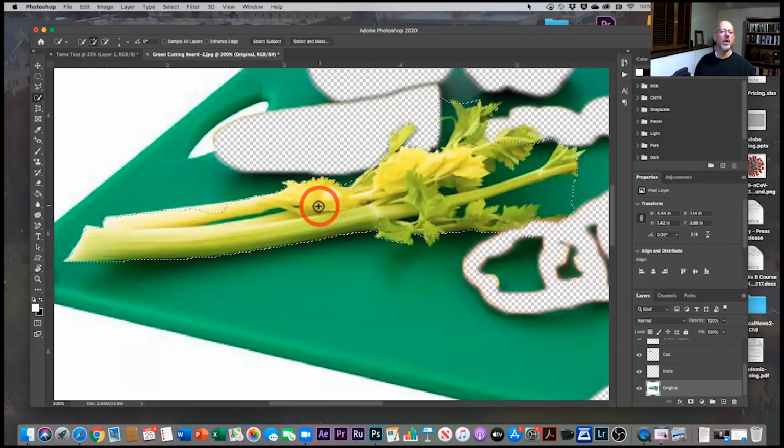And here we go, get some smooth edges here. And so I'd rather have a little bit more at this point. There we go. Now let's go back to the take away from option, and we'll start right here.